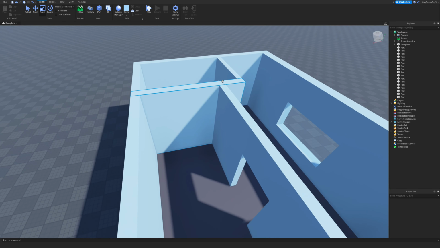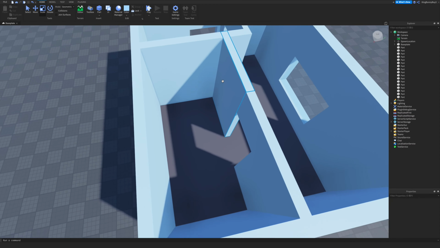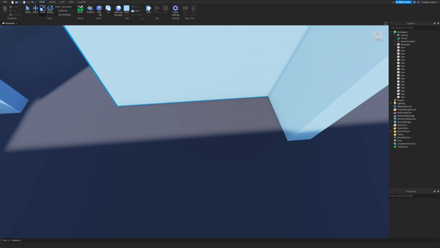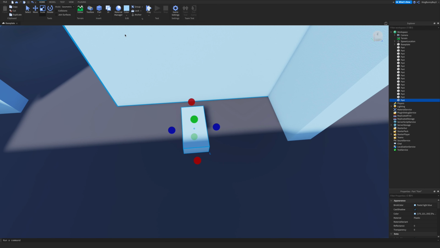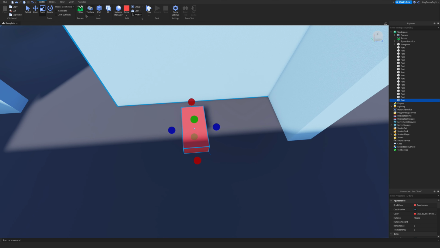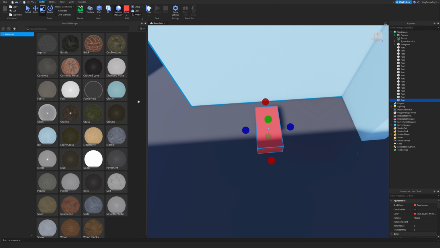What should I do? Shall I show you how to make furniture? Yeah, I could quickly show you a sofa. Okay, so now we've made that, I'll just show a quick sofa because it's not what I was going to do, but in the house you're going to need a sofa. We're going to have it a bit pinky to make it bright.